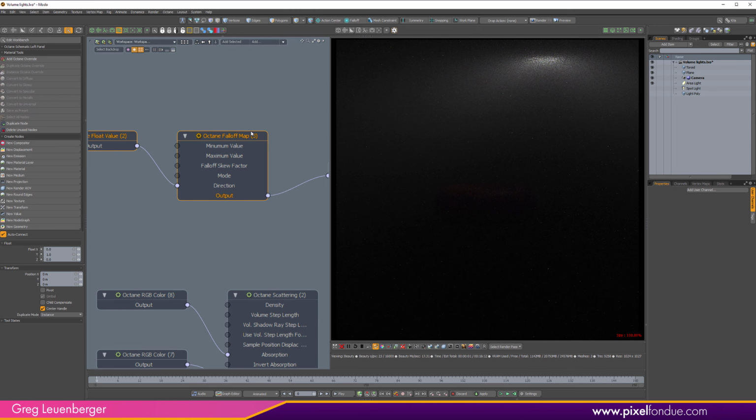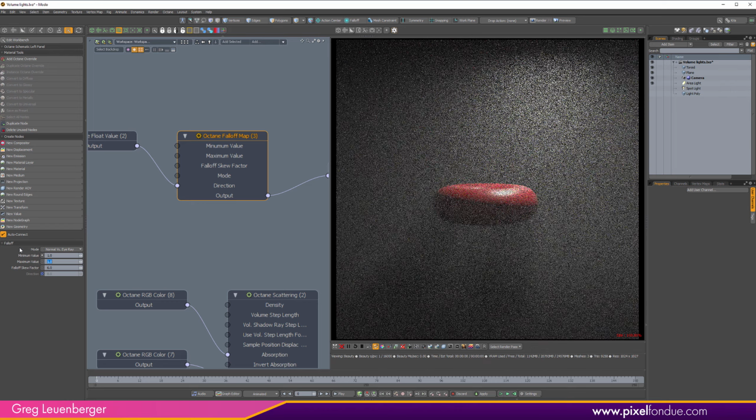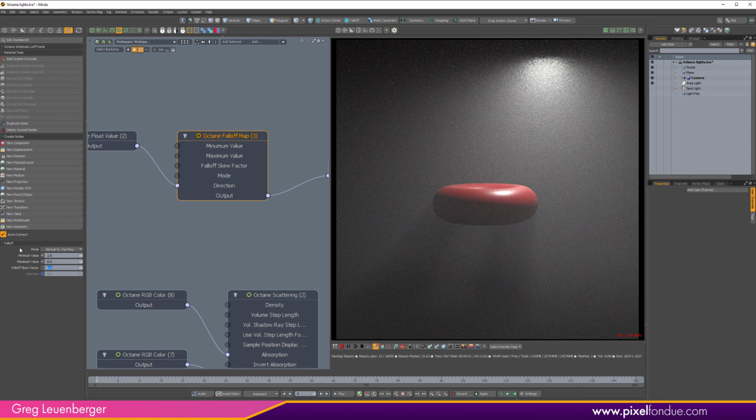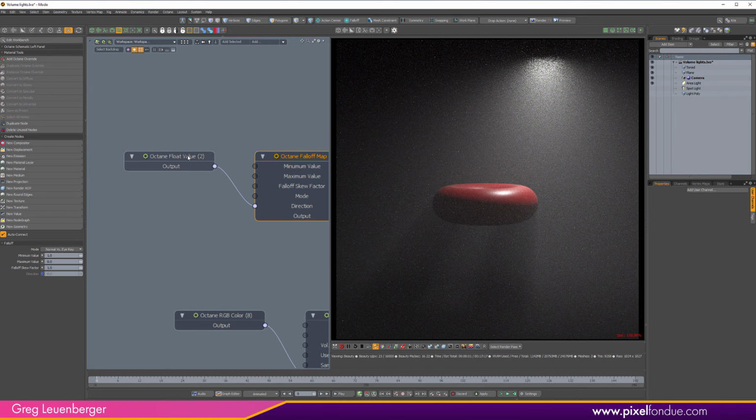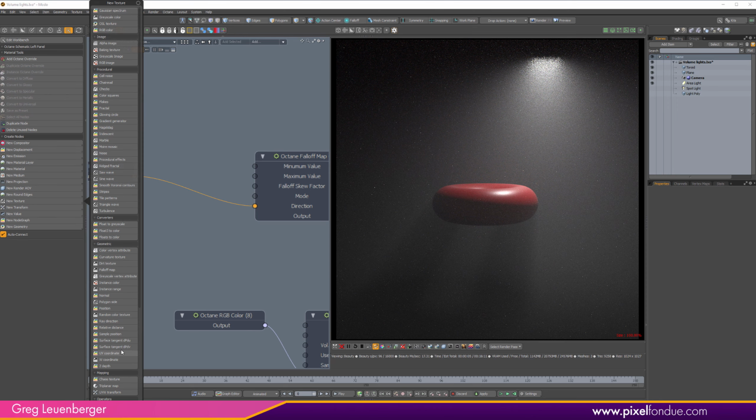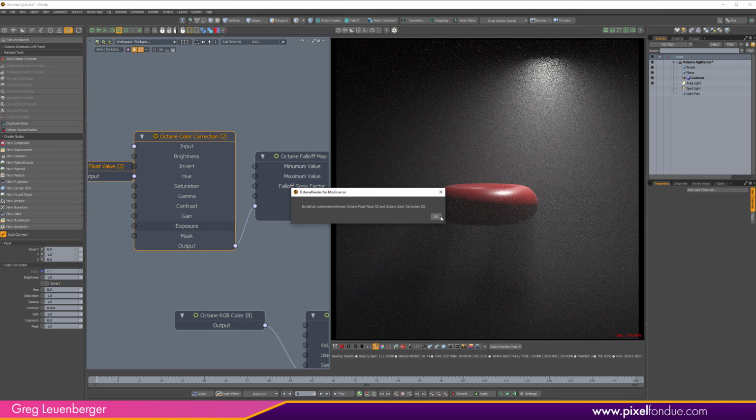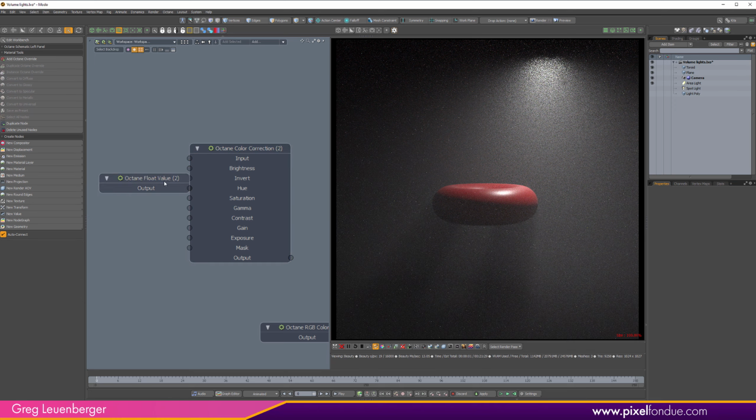I can. Okay, I think it actually will work. So let's just do the same thing here. We'll just do 1 there, 0 here, fall off. We'll just turn that to 1, and we'll add a color correction node in between. Drag down. Where's our color correction? Right there. And is that going to work? That may not work. Let's see.